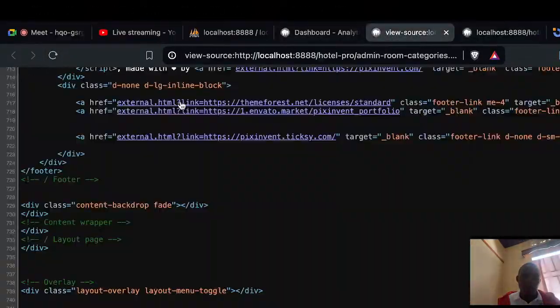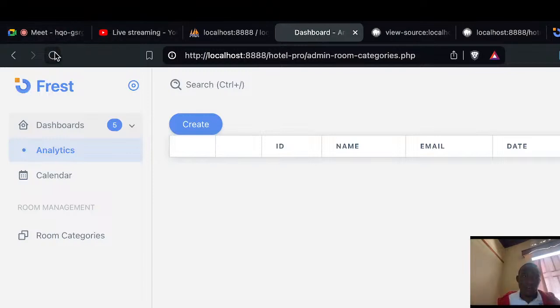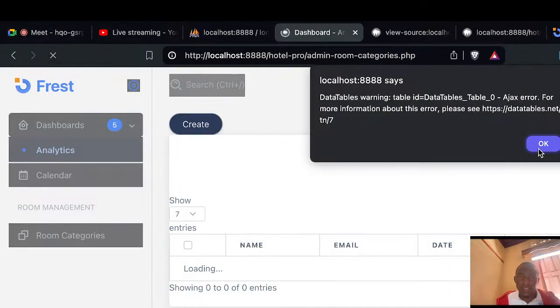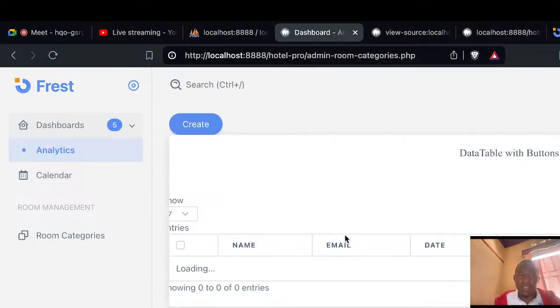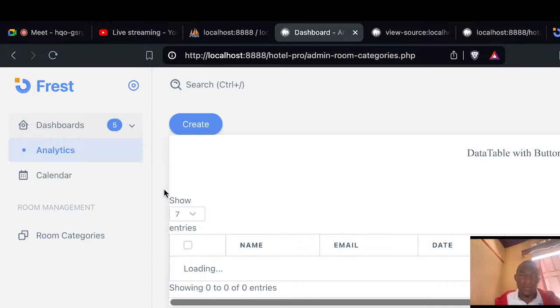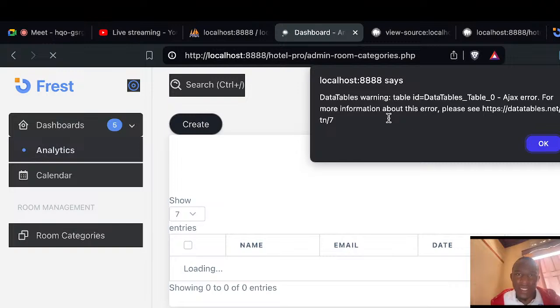Now if we come and refresh our data table, what is it saying? Yeah, at least you can see the data table is being structured. However, we have a warning here. Data table, it has an Ajax issue.